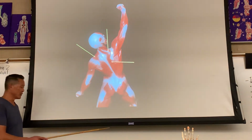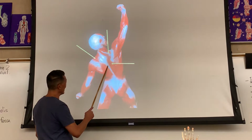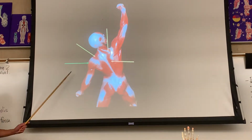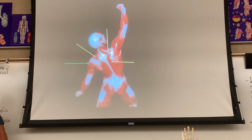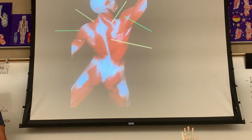It has a huge origin, starting with the occipital bone, neck ligaments, and the spine of the thoracic vertebra. Huge origin. Then there's the deltoideus there in green. Trapezius, deltoideus. Everybody see that?